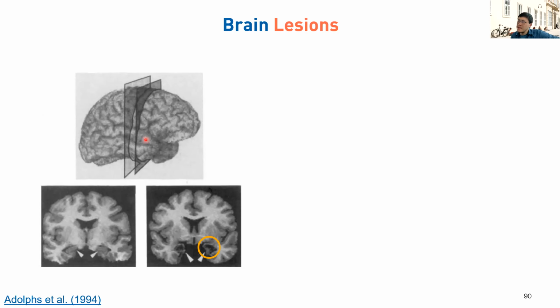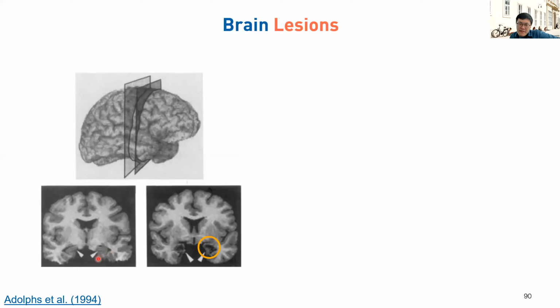Here in this case, these two planes are taking a slice of the brain. Here we could see something in the middle of this slice. It's a thin slice, and this is the view of the brain. On the left-hand side, these are the healthy participants, and here, these are the patients. What you can see quite clearly is this part relative to here: there is the brain damage. So this is the brain lesion.